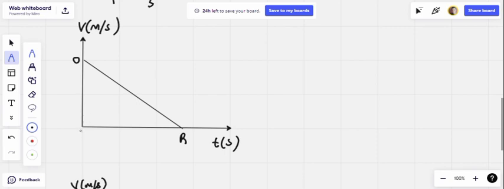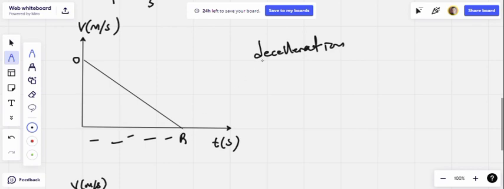So you see that the velocity here starts from a high side, and then as the time is increasing, you find out that the velocity is decreasing. And like here, this point R here, you see that the velocity will be 0. So what this means is what we call deceleration. So that means as the time increases, the velocity is decreasing. So this is a point where the body comes to rest at point R.